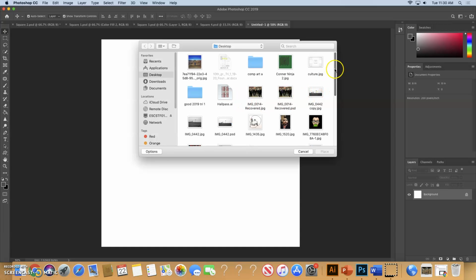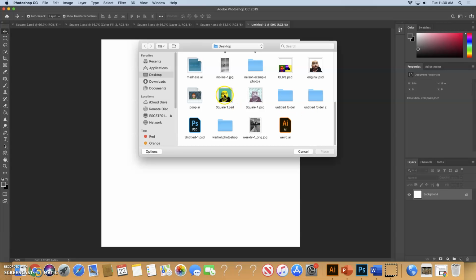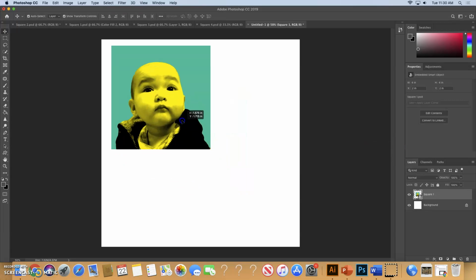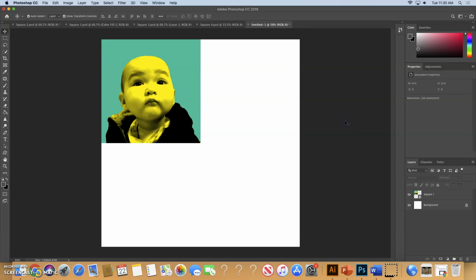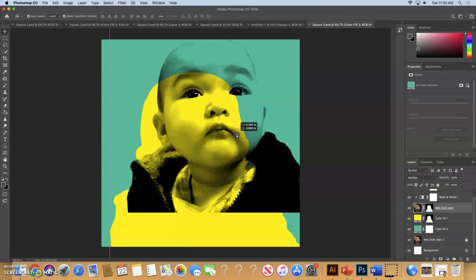Okay, so what I need to do is find my files. So Square 1, PSD. Hit Place. Okay, and I'm going to put that up in my spot. The reason why it's kind of cool, and the reason why we did these all individually, is that if I want to work on this, what I can do is double click on my square, you see it opens it up, and now I can manipulate things, move it around, right?